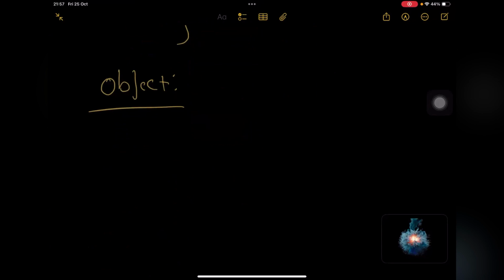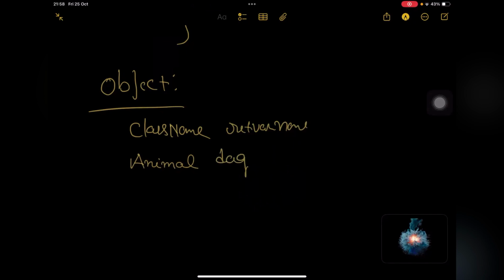There is a syntax of creating an object. First you have to give the class name. So let us say we want to create an animal class object. So let me give the class name animal. Then you have to give the reference variable name. I have given here dog. Then you have to give the equal to sign.